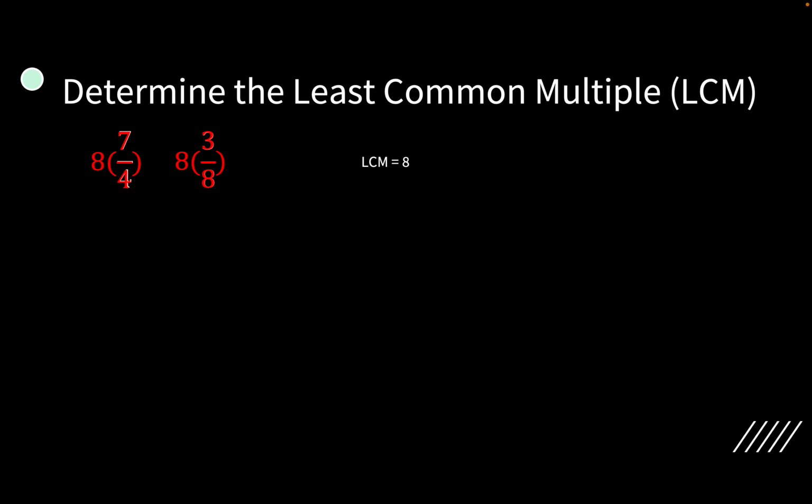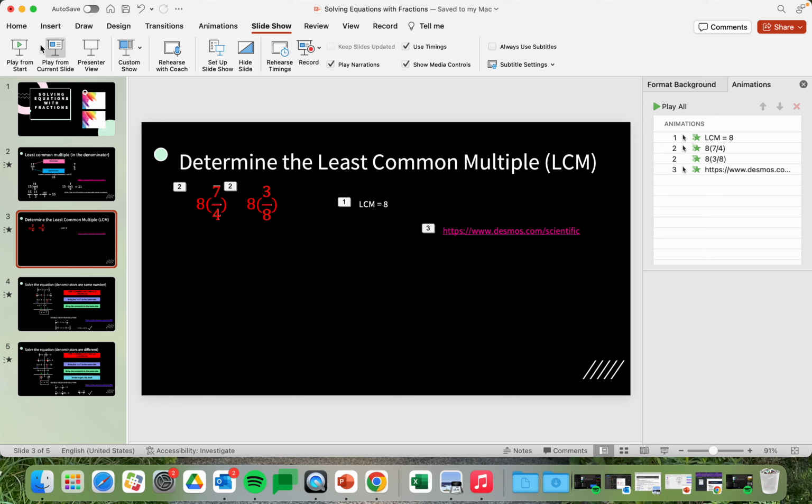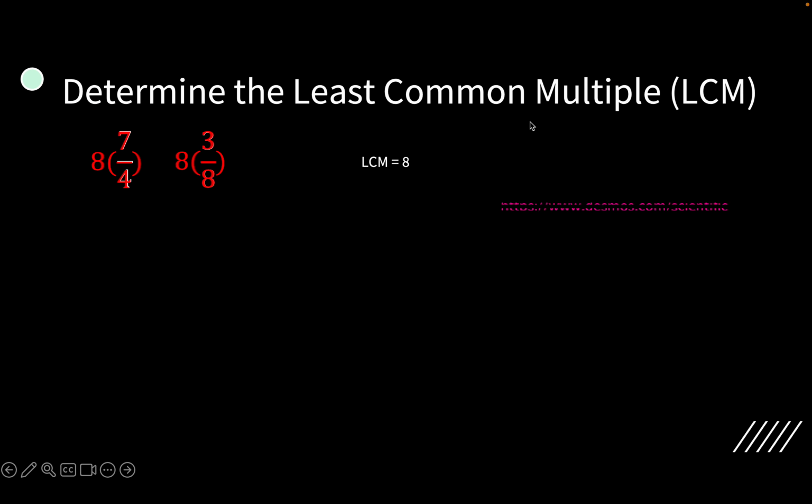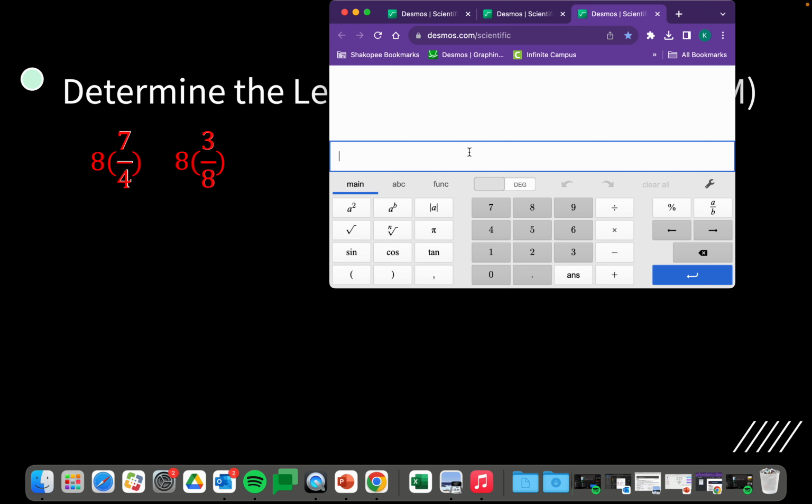So if I were to get rid of both of these and multiply them, again, I want to use our calculator here and help us determine, okay, 8 times 7 over 4. If you don't like dealing with fractions, you're more than welcome to always use this calculator. So 7 over 4 and 3 over 8 were the fractions we were dealing with. We could multiply them by the least common multiple, turn it into 14, turn it into 3. Those are nicer numbers to deal with.